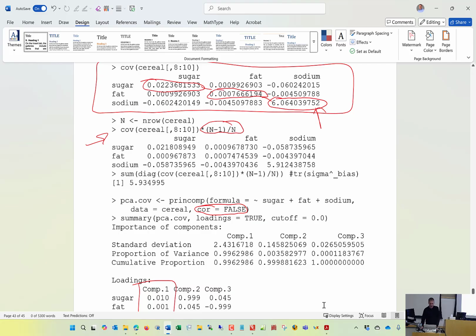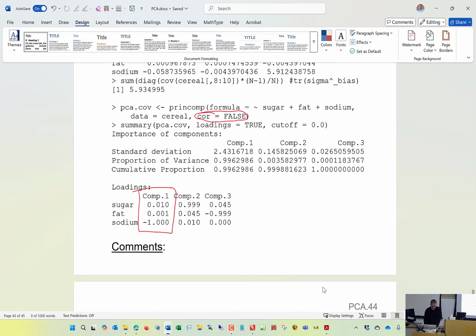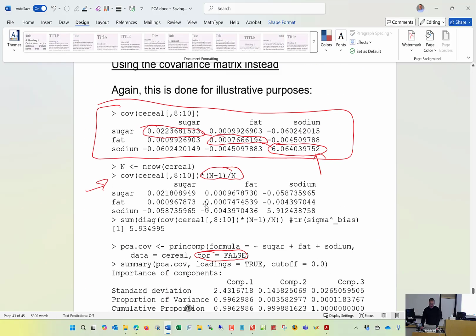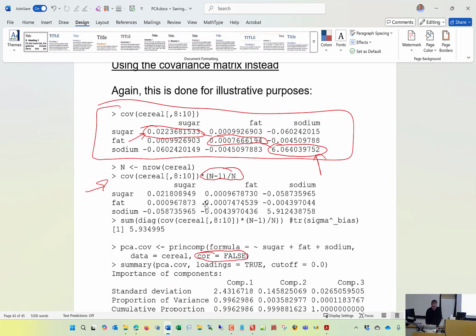So this is why this is happening. Notice the second principal component. It's essentially just sugar. Why? Take a look at the estimated covariance matrix again. Notice how the sugar variance is so much larger relative to the fat variance. That's why that happens.